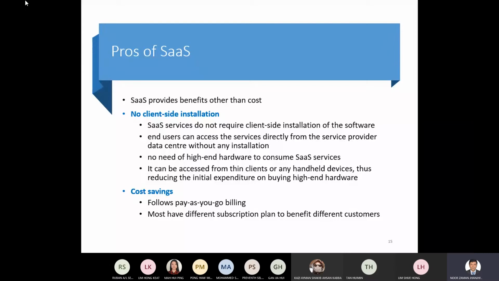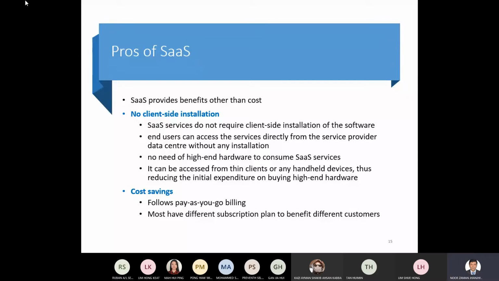So now, what are the pros? Most importantly, we can see the cost. If someone, either an individual or at organization level, goes for this, they will be able to save a lot of cost. Whatever the factors we discussed, if someone was required to implement them, they will not need to have them. It will be done without any issue.